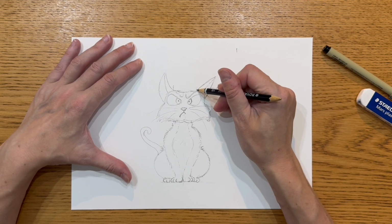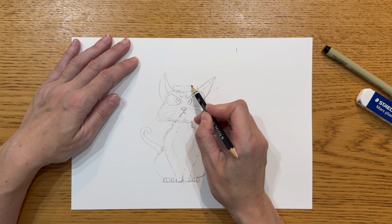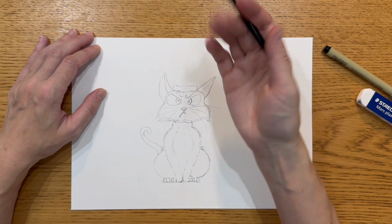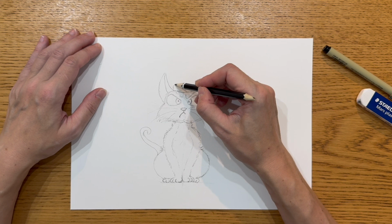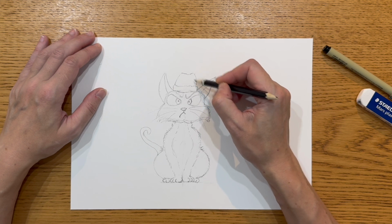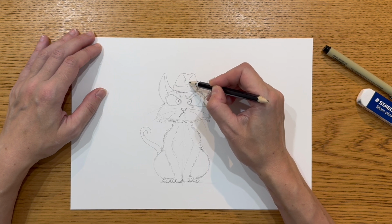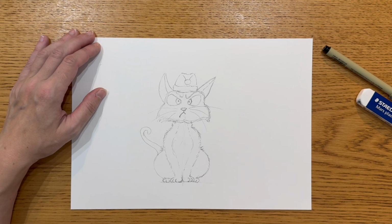And now the other side of the hat. And I think I want the pom-pom in the front of his hat. It shows a little bit of sadness. Not that Christmas hats have emotion, but actually, why not? So what I'm going to do is a little fold like this and like that. And then it's going to go orange. Poppy, be nice. And the pom-pom is going to be right here. Look at this. Oh, Colin, I don't like this.